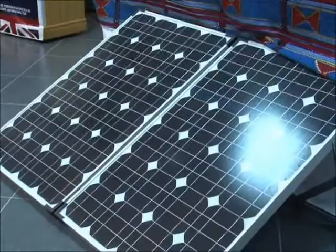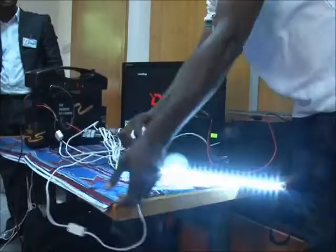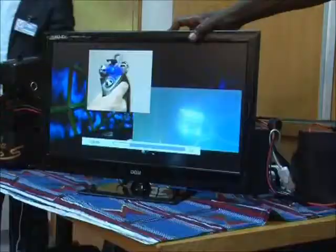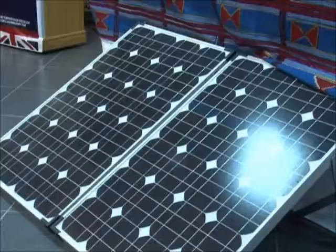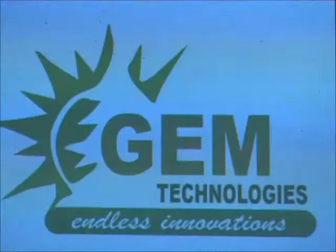But unlike other solar energy equipment on the market, the Solar 2 Africa 400 is specifically designed for operation in Africa. It is portable, affordable and easy to use. When fully charged, it can be used to power light in small appliances such as fans, television and radio for up to six hours daily. The product, which will be on the Ghanaian market with the collaboration of Power for Africa and GEM Technologies, a local company, is meant to improve educational standards especially in communities without electricity.